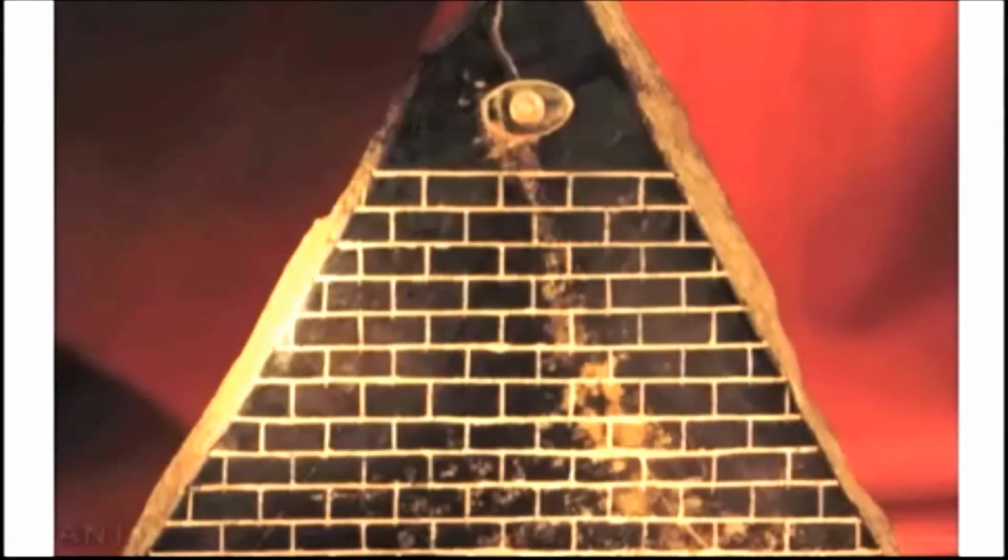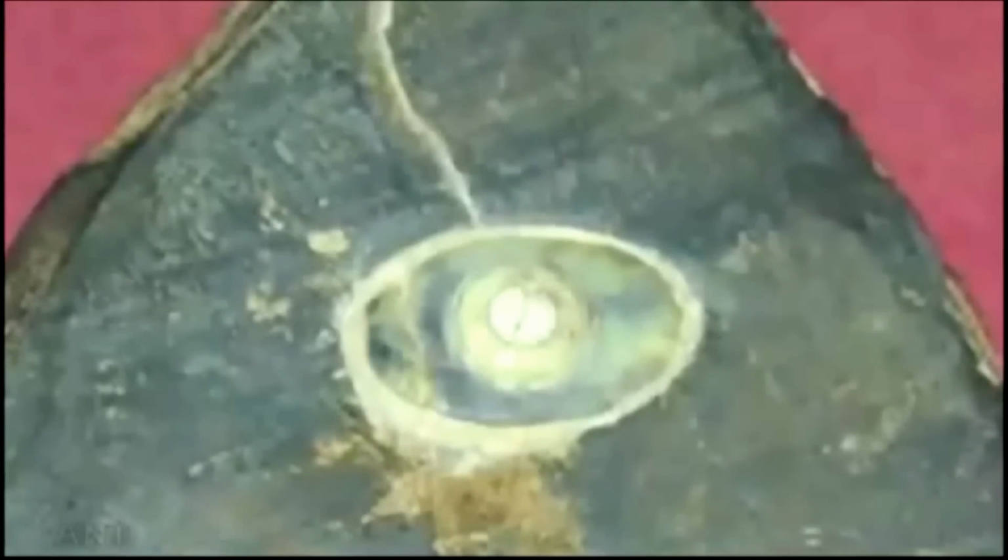One other very interesting artifact found on the same place in Ecuador is the so-called pyramid with the eye. The eye is an inlay, the stone is gray and white, and you have 13 steps, and it looks exactly like the pyramid with the shining eye on the $1. If you put this pyramid under black light, the eye is shining very strongly, and it looks really like an eye, but not real like a human eye. Here you have a close-up of the eye, and you can see the colors of the inlay.